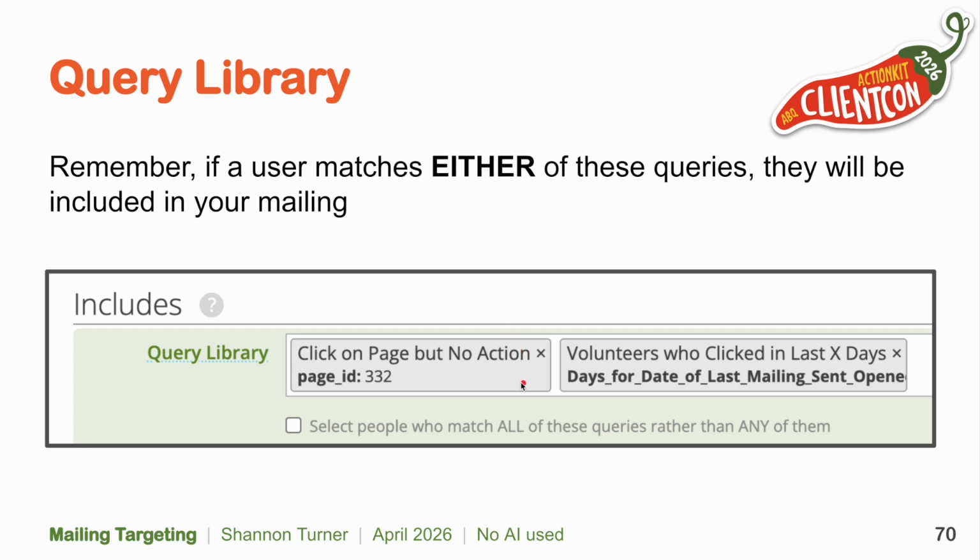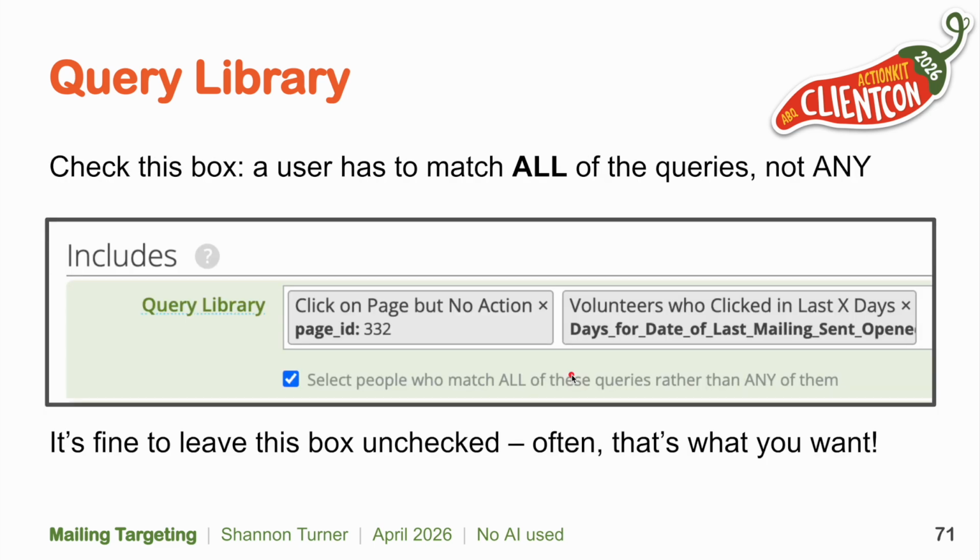Once I've added the second query from the query library, here's what this looks like. Now remember, when we talked about actions, if you include multiple options here, then a user who matches any of these options will be part of your targeting. So in other words, if a user matches either of these reports, they'll be included.